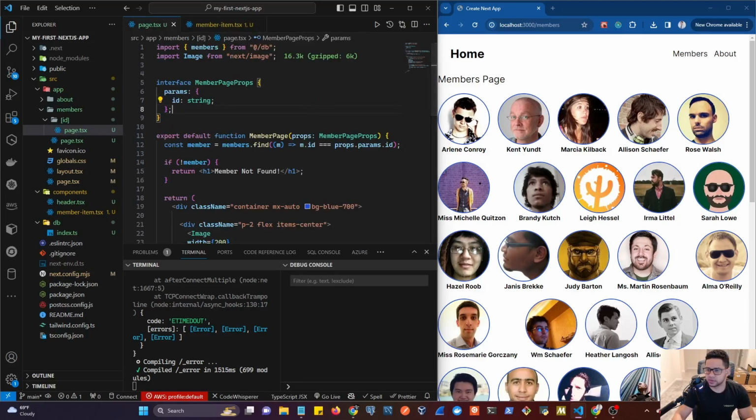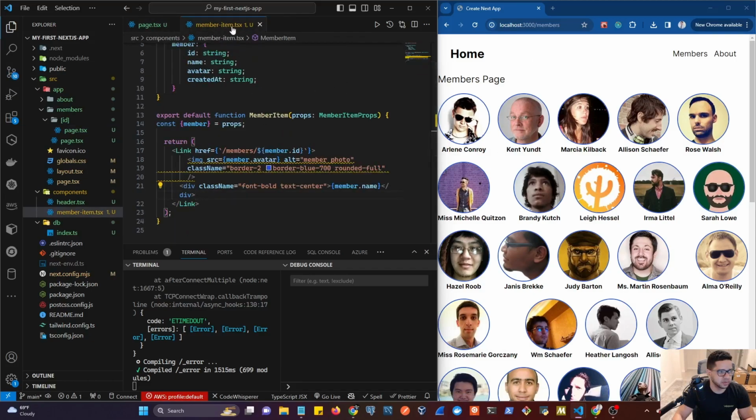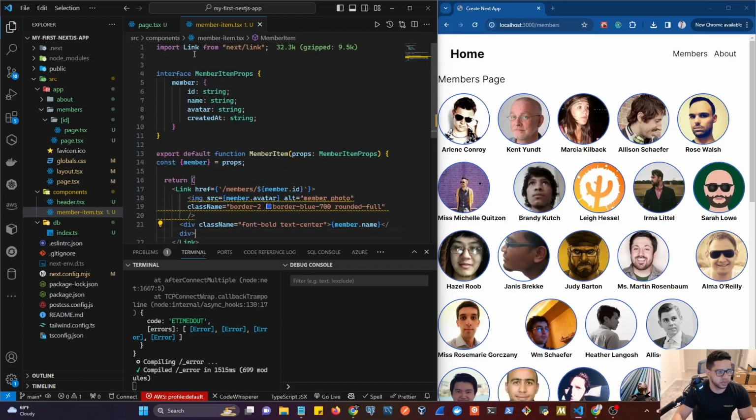And I think we just need to go into this page here, because in the member item component, we still need to replace this one here, so we can get rid of this warning, and we can have the automatic optimization. So let's import image in here as well. And now we know what to do.